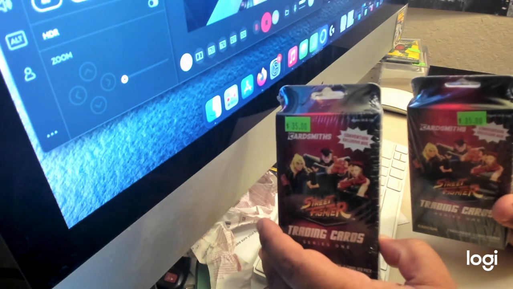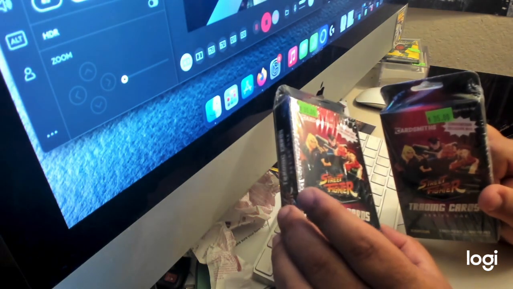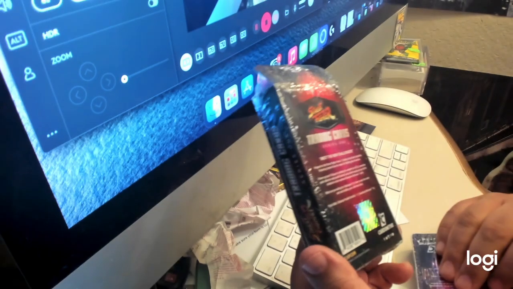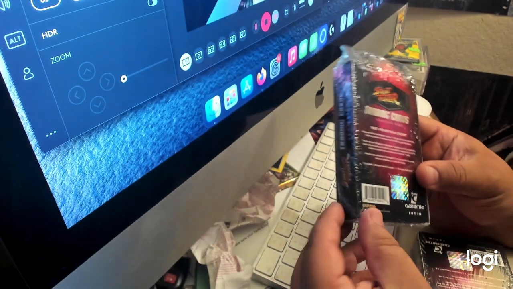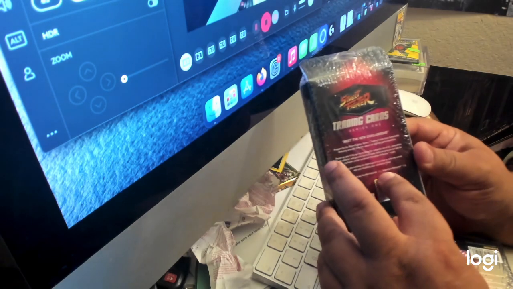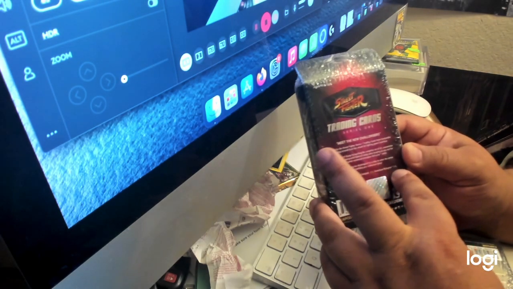They're kind of pricey at $35 a box. They come with two packs each. Each one of them has two packs per box. There are some ratios to them. They say that parallel foils are 1-to-1 odds. They have gemstone refractors at 1-to-6.